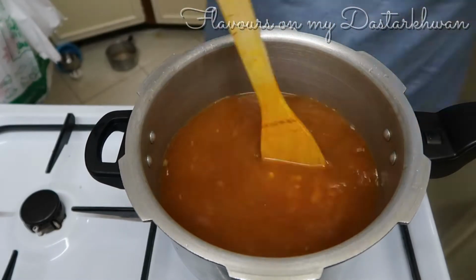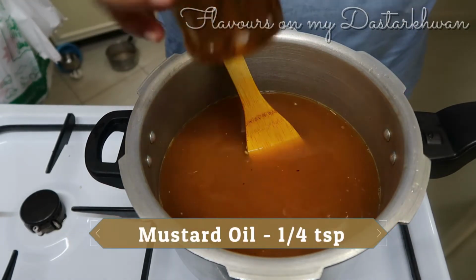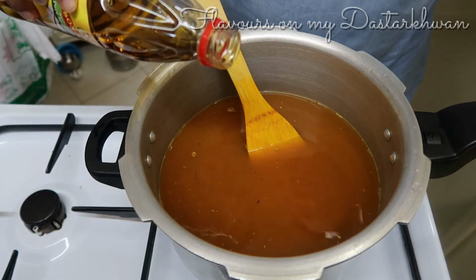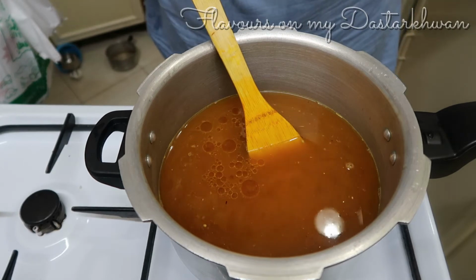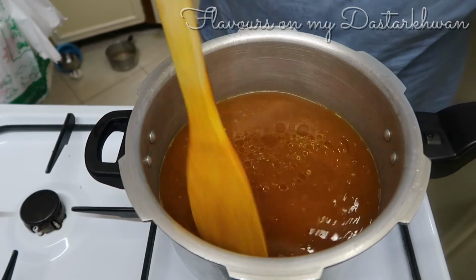And at the end, you will just temper it. So this is really easy, and believe me, this is really delicious. Now, I am adding quarter teaspoon of mustard oil. This is just an optional step. I'm adding this only to prevent the dal from spilling from the pressure.